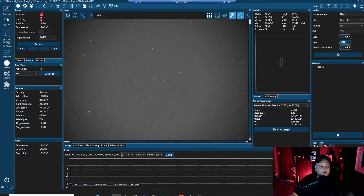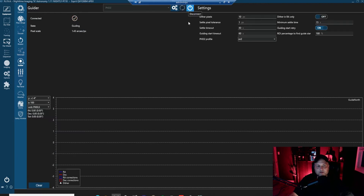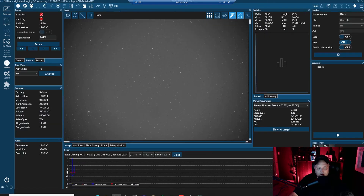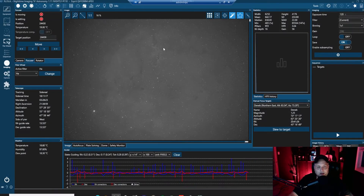I think I inadvertently took the guider offline, so I'll just reconnect it. There we go — now we can see the guiding in Nina as well. Let's start this two-minute exposure. When it's done we'll come back. We're back and we have the completed two-minute H-alpha image of IC1396.